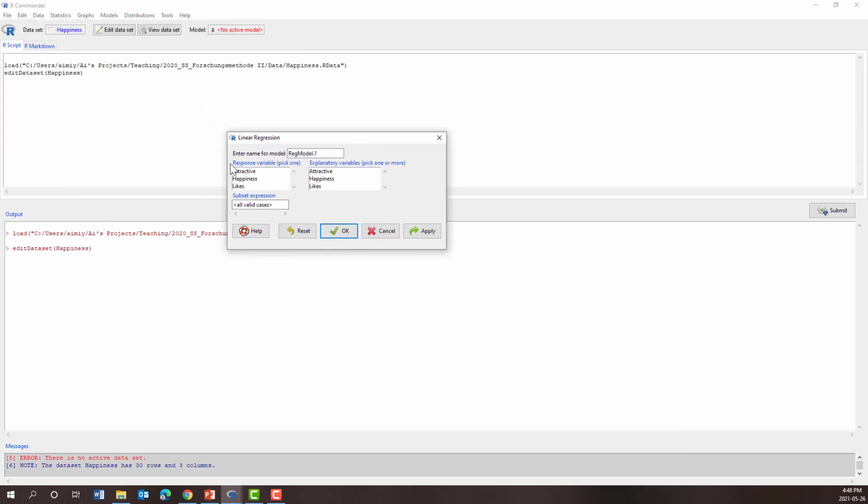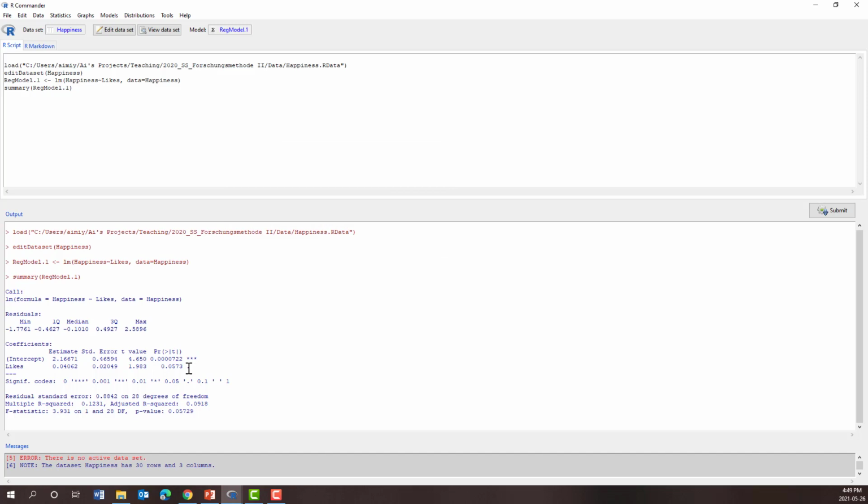You can pick your dependent variable here, in our case, happiness, and an independent variable here, in our case, likes on Instagram. Dependent variable is the outcome of the relationship, and independent variable is the predictor. You can click OK. And here's the result of the regression.